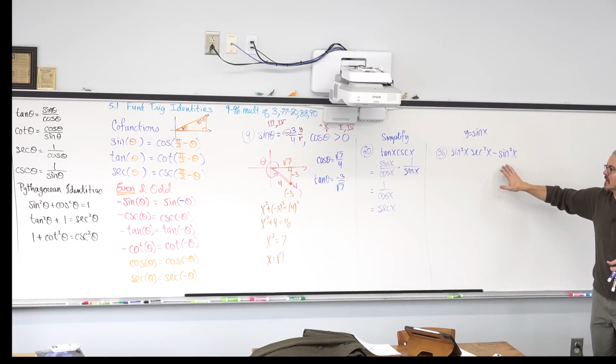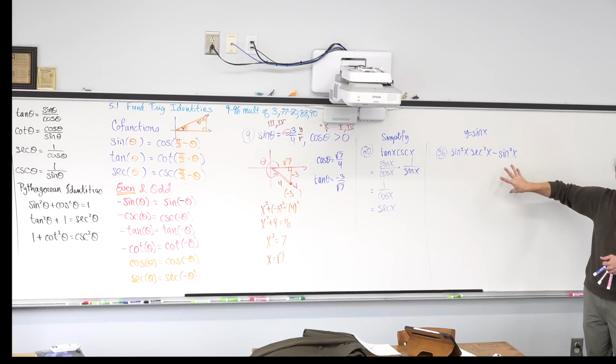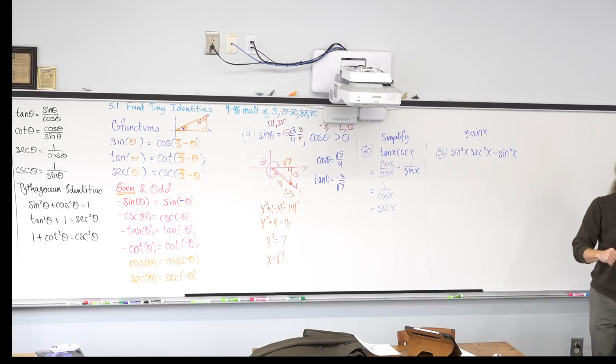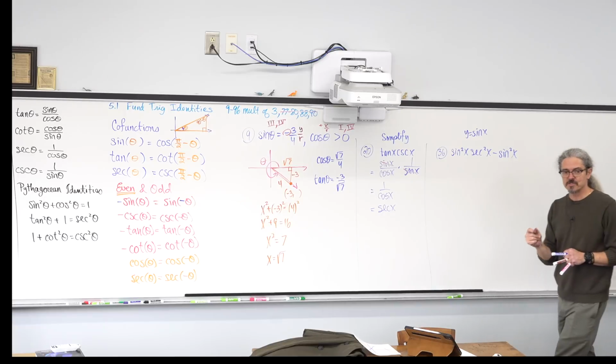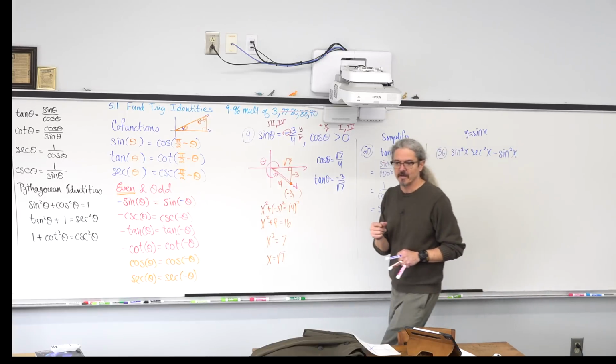That usually happens when you have an opportunity to factor and cancel or reduce. So don't go into sine and cosine too quickly. Is there any opportunity to factor here? Is there any opportunity to employ one of your Pythagorean identities in here? If there is, that can help you get to the answer much quicker. Those of you going into sine and cosine immediately, that will get you to the answer, but that is not a best first step when doing simplification. We do it often, but it should not be the first thing you think about every single time.